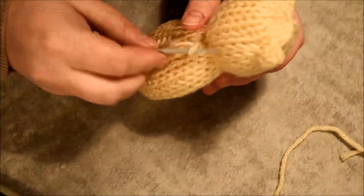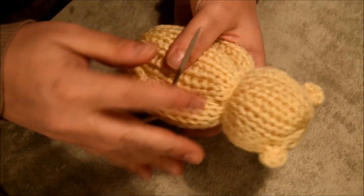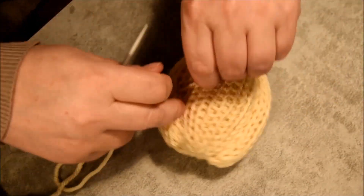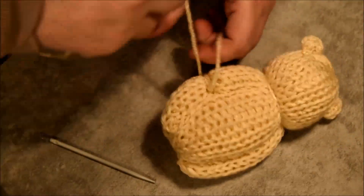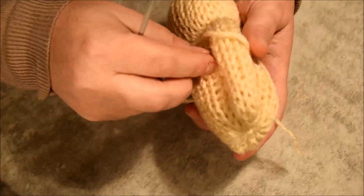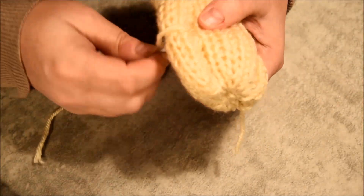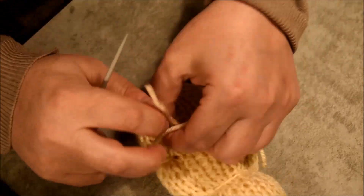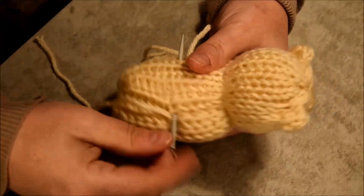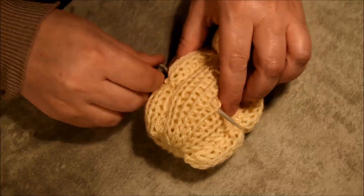It's eight minutes into the video — if you're still here, can you put 'Noel' in the comments? It could be funny — everybody will wonder why people are saying 'Noel' in the comments! Now I go in the middle like this and go back and forth three times to do the paws. I'll divide it in the middle, go in and go back and forth, then attach it in the back. Voilà, the little paws are done! Touch it, cut it — voilà, the body is finished.